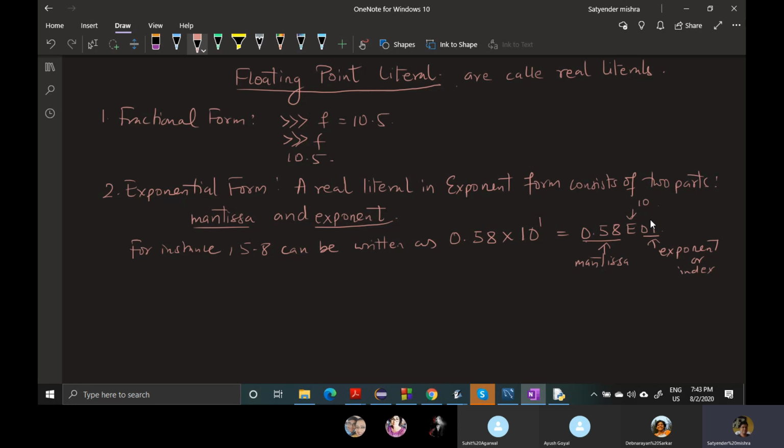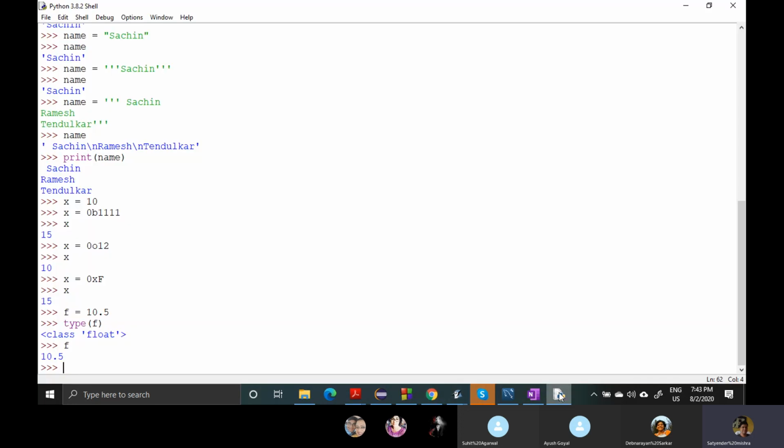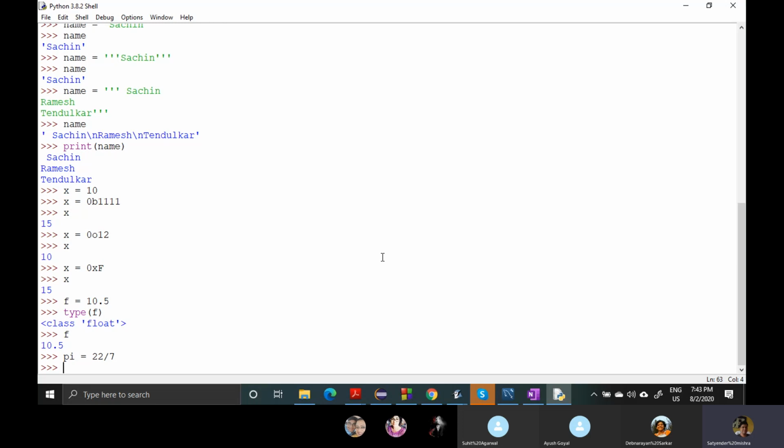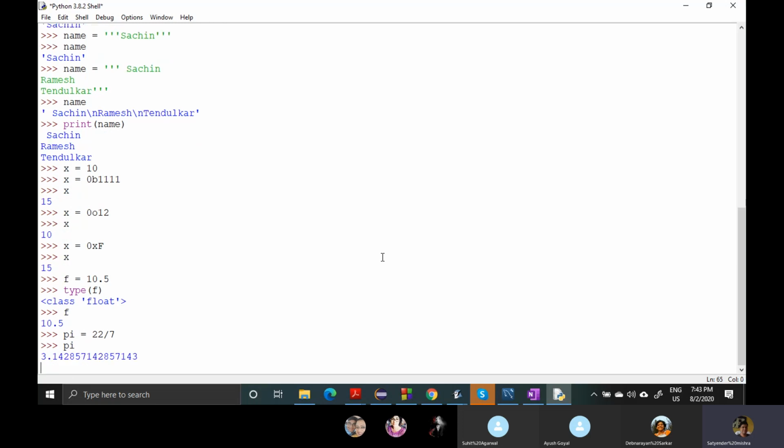Now let me show you how Python can store this. Say for example, I have written here pi is equal to 22 by 7. So let me see what it is storing. I'm writing here pi, and it has stored the value 3.14257. It's a big value, right? So I want to convert the pi into an exponential format.